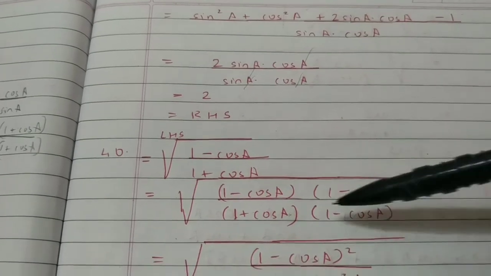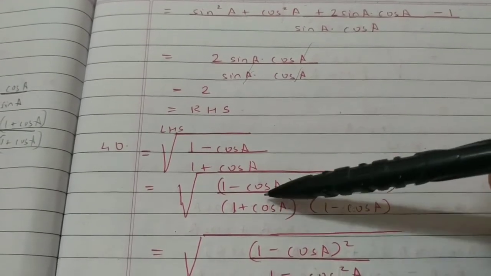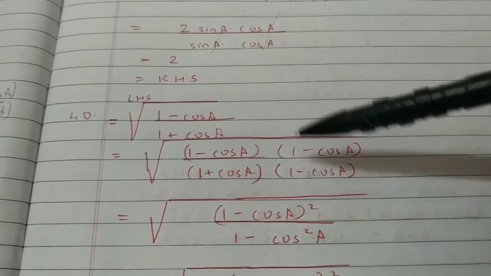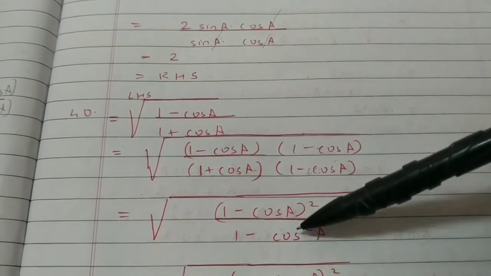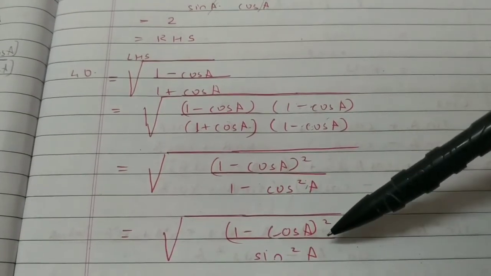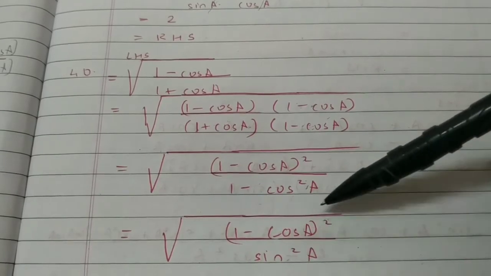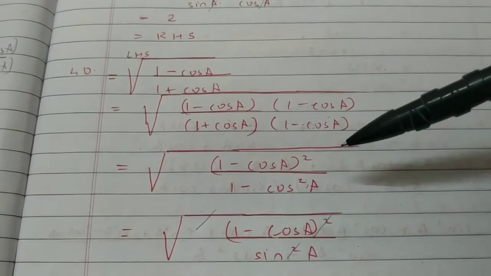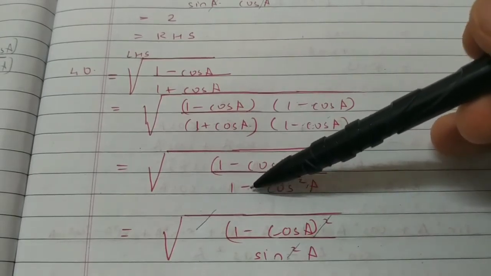For example, here when I multiply with the conjugates, the denominator becomes the format a plus b, a minus b, which is a squared minus b squared. And the numerator is simply a minus b the whole squared. Now the denominator is a formula, so write sine square a out there. So we have square sine in numerator and denominator both. So that gets rid of the square root sign. Notice that here we could not cut because there is a minus sign available here.